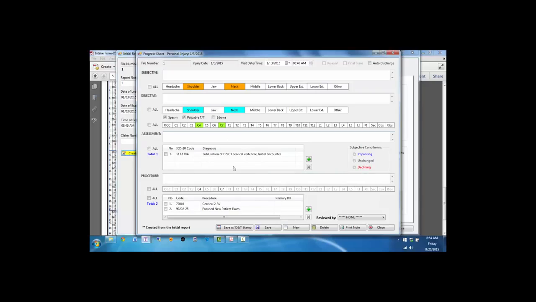Now when you look at the patient, you click here, the objective findings, the palpable tenderness, the spasm of the muscles, you can click the different areas. Say they fell on their neck, so their entire neck is all swollen up. You can click here. Now these subluxation areas actually light up and you can select them. But say they didn't get injured in here, that will close this and prevent you from being able to select it. Just a foolproof way to make sure that if you are going to adjust the place, you're going to have findings in the area. So that's done here.